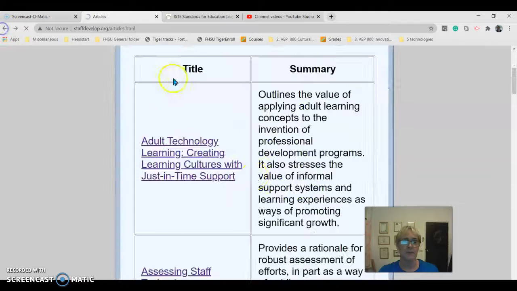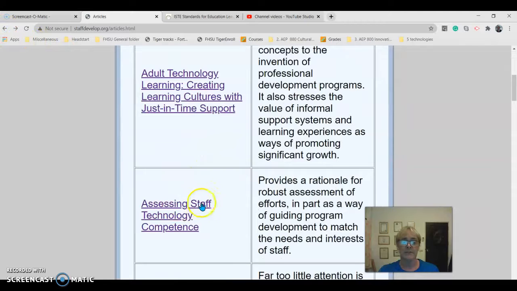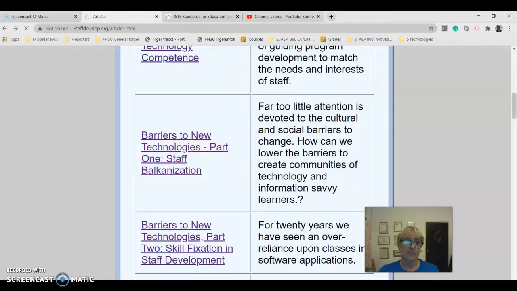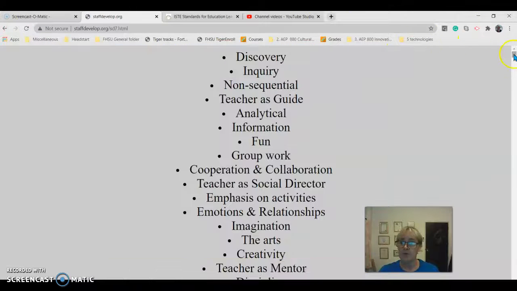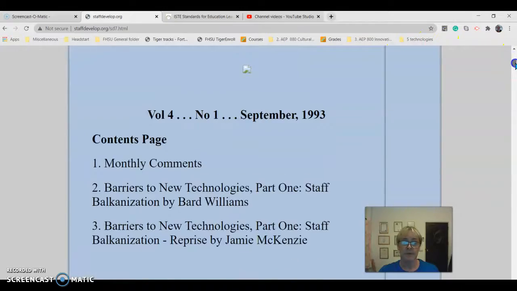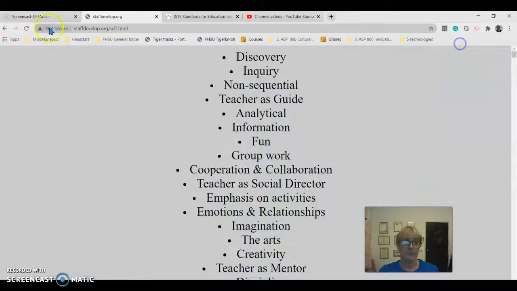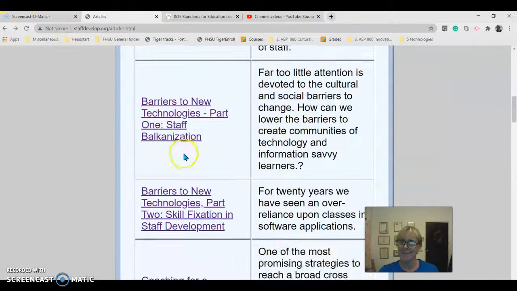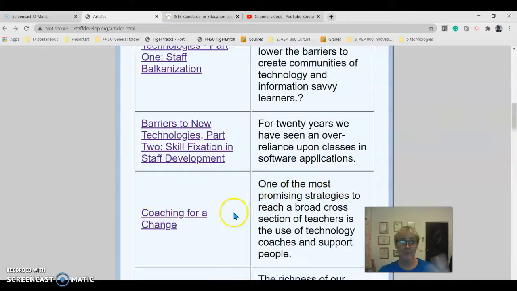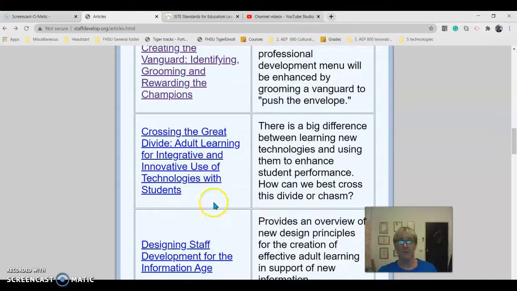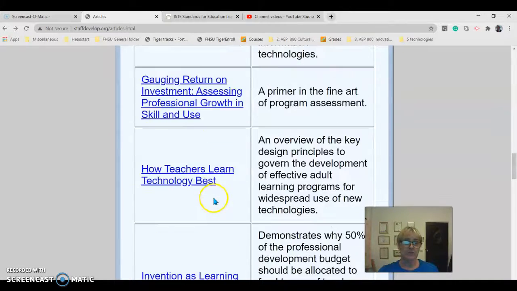Let's go back, see if we can go down. Access and staff, technology, competence, professional development, and that's a huge part of our jobs, and it's an ongoing part of our jobs. It's got everything, really. It's got data on some of them further down. Sorry, London accent coming through there. Coaching for a change, you name it, it's got everything. I stopped after a few. I mean, I've not even touched the surface here.